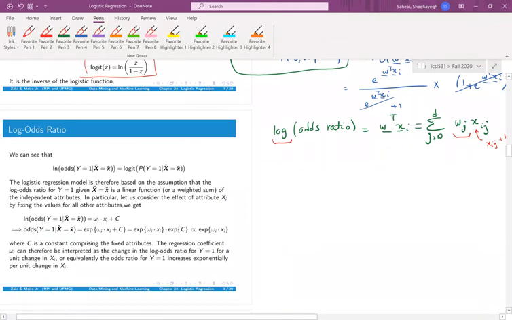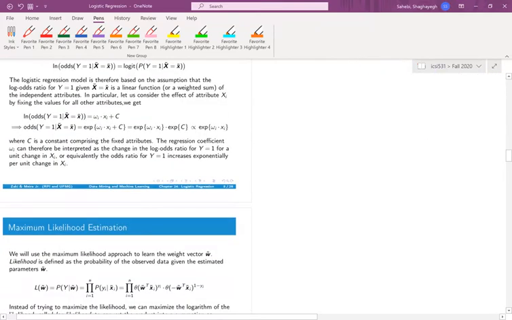So that is basically going to make things a little bit more interpretable, because then we would understand what happens if I change one of my attributes one unit, how much I'm going to get closer to the probability of y equals 1, or closer to class label 1, and how much I'm going to get closer to class label 0. Basically, that's what we are having here. Okay, so that's just for interpretation.